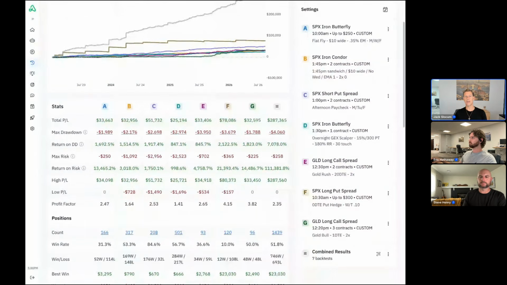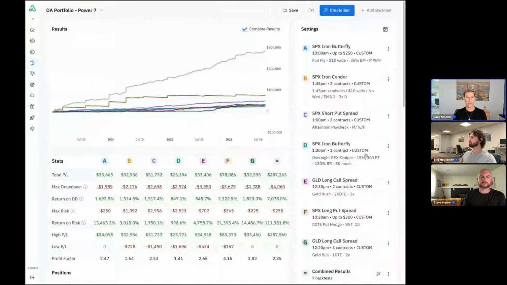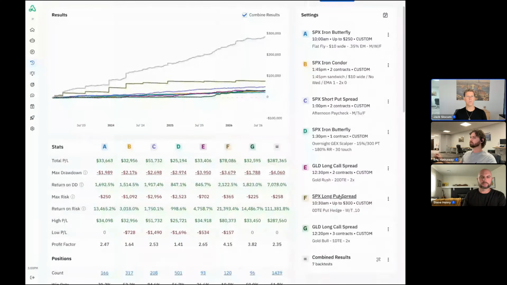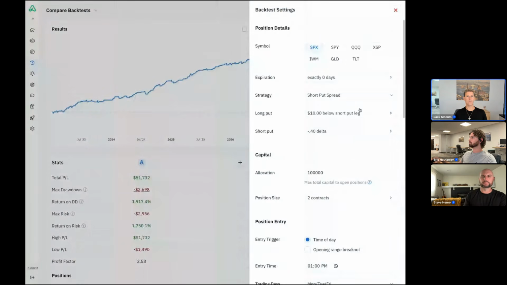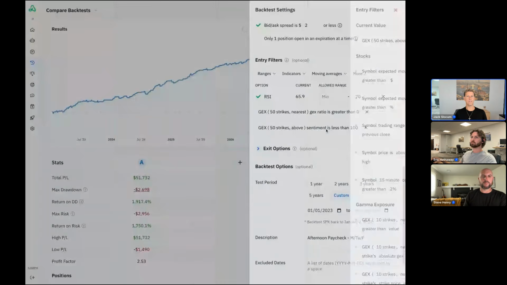When you run the backtest, which I might as well do right now to show you, I'll take this afternoon paycheck, put it back in the original tab, click compare, click to add a version, and do exactly what you just said.